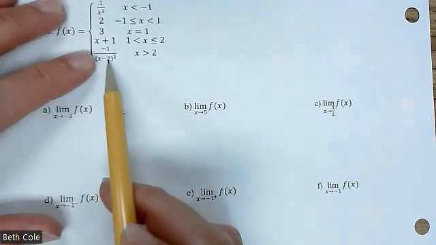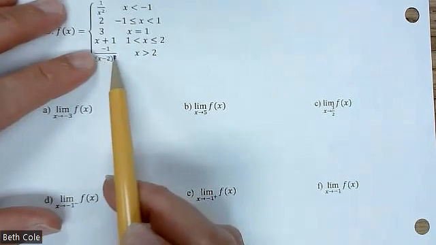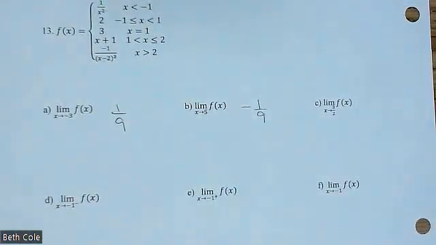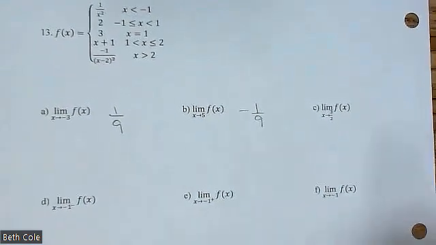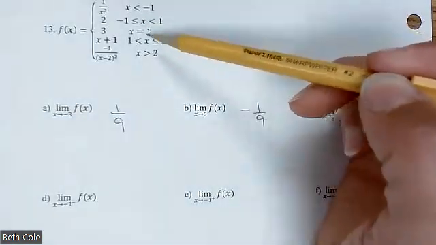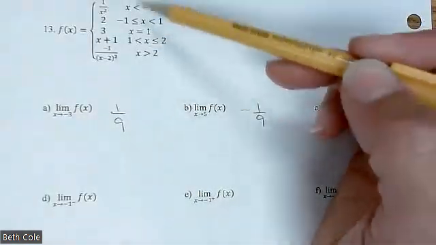5 minus 2 is 3. Good. 3 squared is 9, so it's -1/9. That's weird how they came out to 1/9, but one of them was negative, but that's just what it came out to. All right, this one is 3/2. What is 3/2 as a decimal? It's 1.5. So which section, 1, 2, 3, 4, or 5, does 1.5 go in?